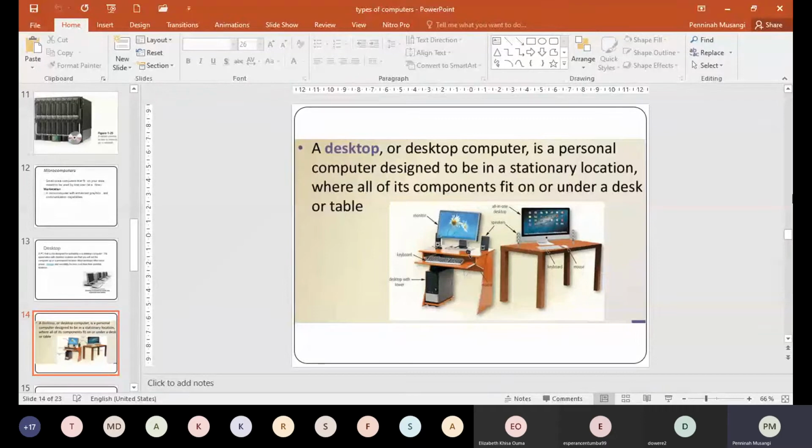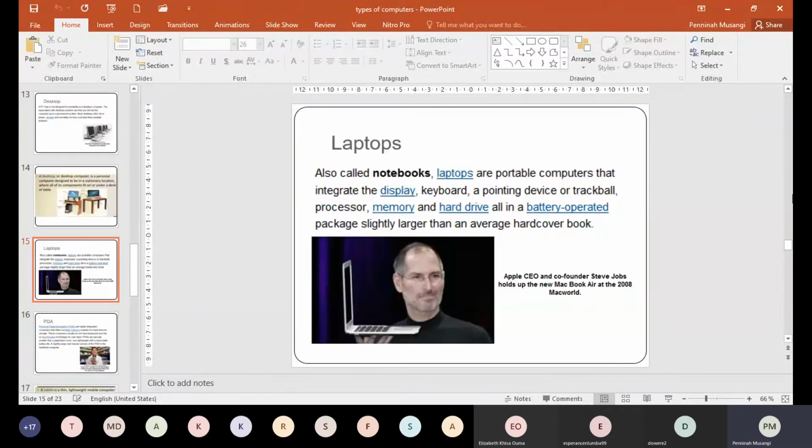Then we have the laptops. Actually, on the genesis of laptops, Apple CEO Steve Jobs was the founder of what we call the laptop technology, the technology itself. That is a computer being able to fit into your lap.